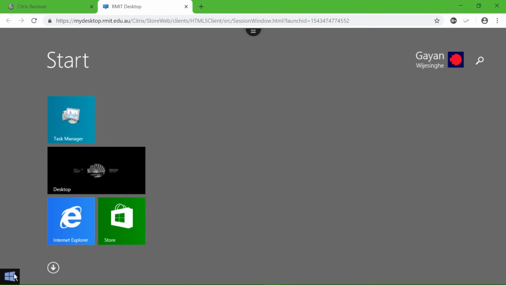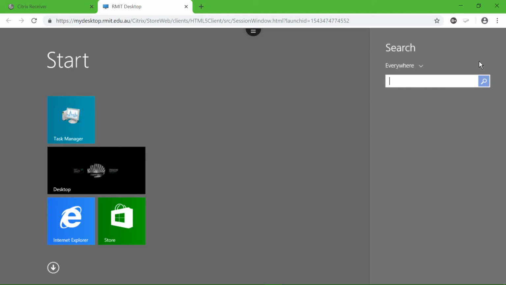So this is all inside or all through the web browser, which is connected to the remote machine. So I'm using the remote machine right now. I'm not using my own computer within this window. Okay. So we want to search for Eclipse. Select the search magnifying glass and search for Eclipse. You might be presented with various errors at various points, and most of those things you can close them, and the worst that could happen is something not starting up. And if that happens, then I'll show you how to do things from there onwards.